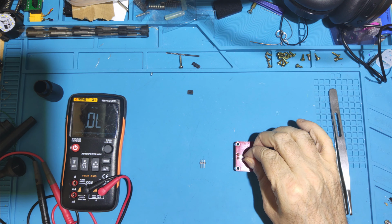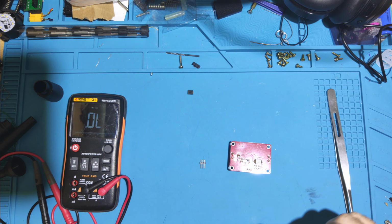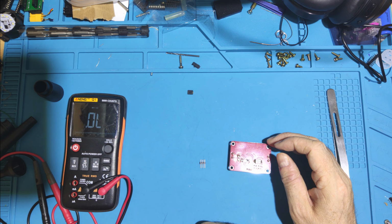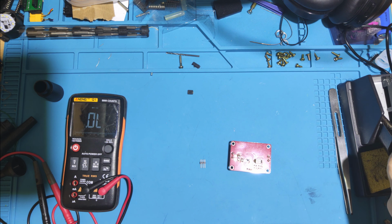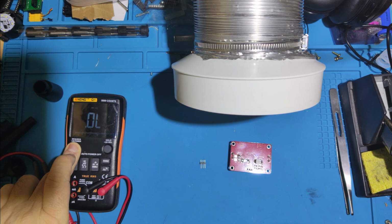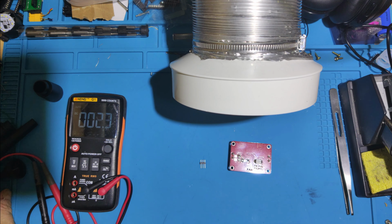So, I pop flux on there, that's not going to solder. So, right, yeah, I need the iron for this one. I'm now going to set up the fan because she's going to get stinky. Let's turn that off. Actually, just for comparison here.